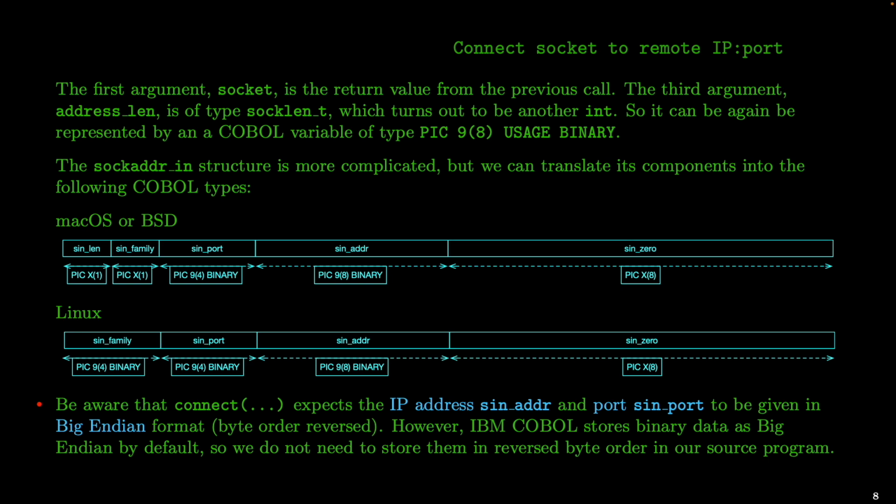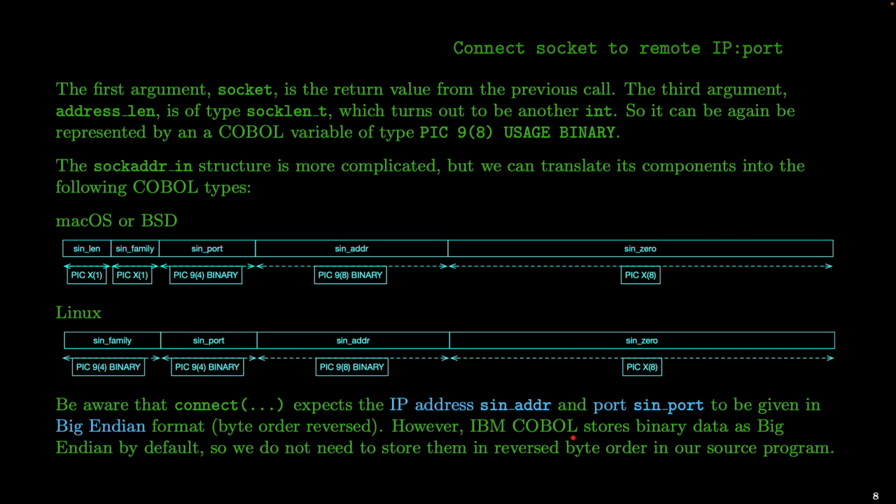There's one thing you have to be aware of when you use this socket API, and that is that you're expected to hand the port argument and the address argument in big endian format. So that means the byte order of these 2 fields here has to be reversed as compared to the usual little endian order that you find on most machines. However, IBM COBOL already stores binary data as big endian by default.